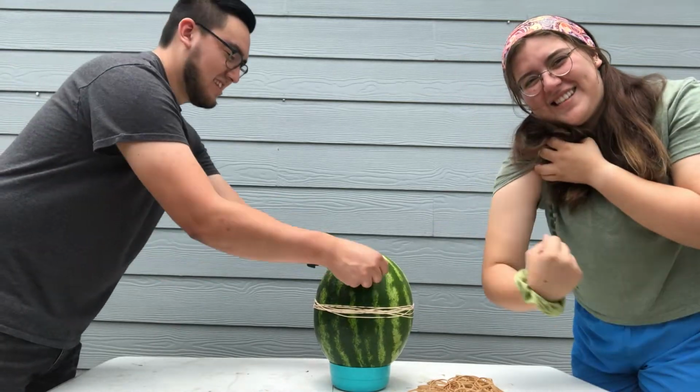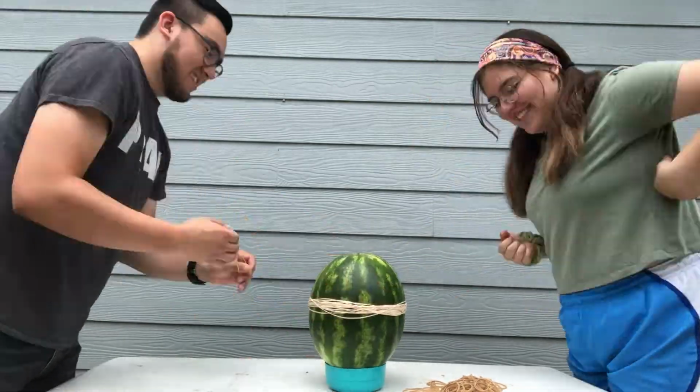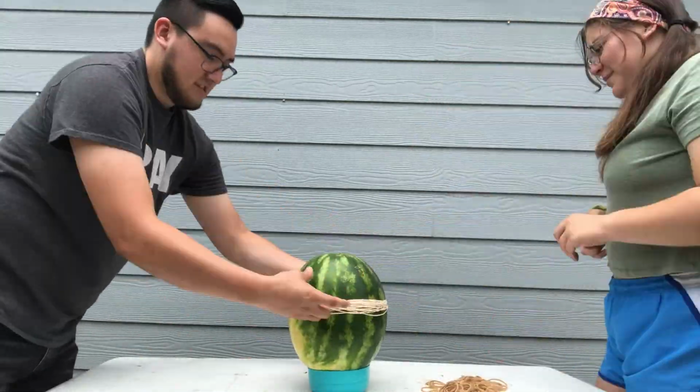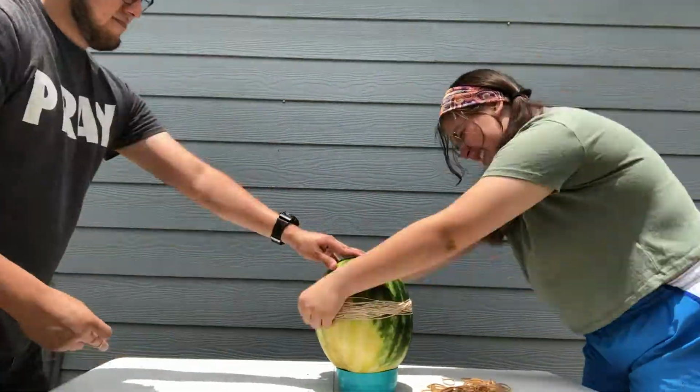I didn't want to make a video of us just putting the rubber bands on the watermelon, because if we could be honest, that would be really boring. So instead, we had little clips of what the watermelon looks like after applying a bag of rubber bands.